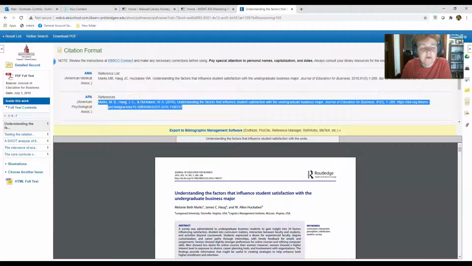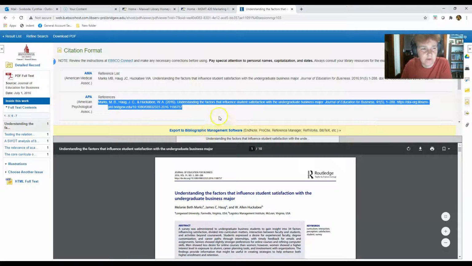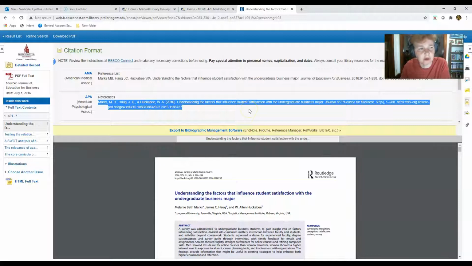For instance, in some cases, they'll capitalize the author's last name. So you either have to be very familiar with APA to verify that it's 100% accurate, or you can use another source like NoodleTools, which I will try to remember to mention later on, to set up your source and get it in APA format, which is what you're going to be using for this particular class.